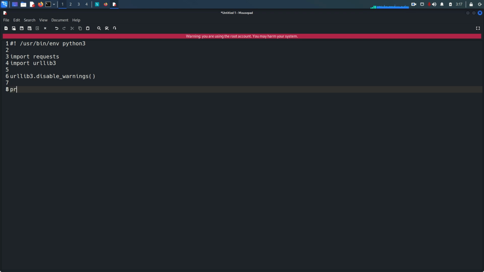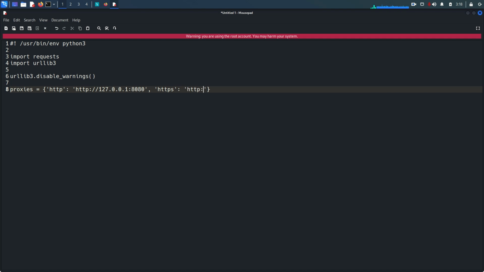So we need to define proxies equal to, so the HTTP proxy is going to be http://127.0.0.1 (localhost), and the port number is 8080. If you use a different port on your Burp proxy, make sure you put that port.